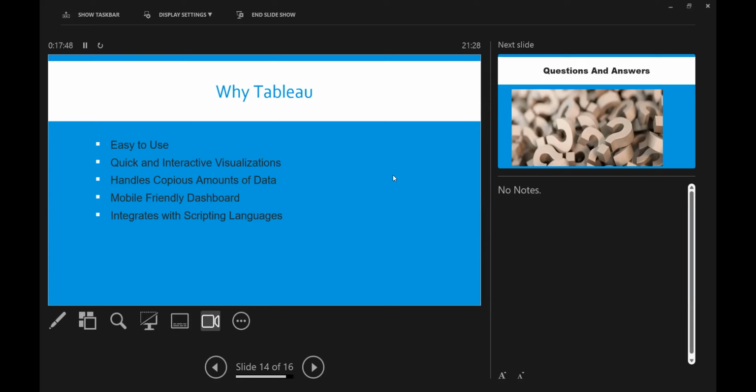We can do everything else that we need to cover Tableau. The other feature is integration with scripting languages. You can use Python or R to communicate with Tableau easily. That is a bit advanced, but it's quite easy to integrate those languages with it.